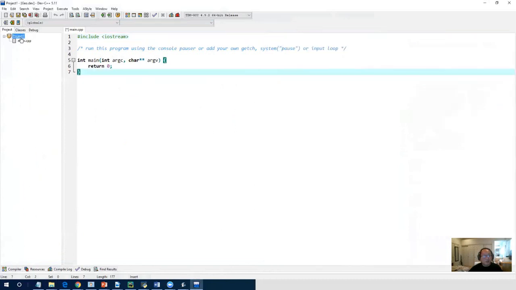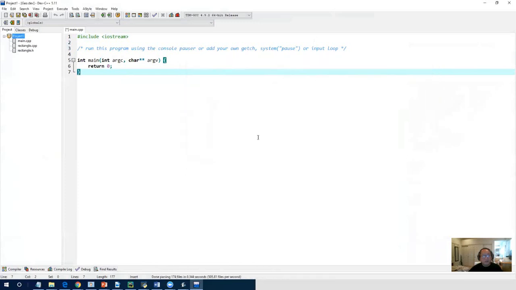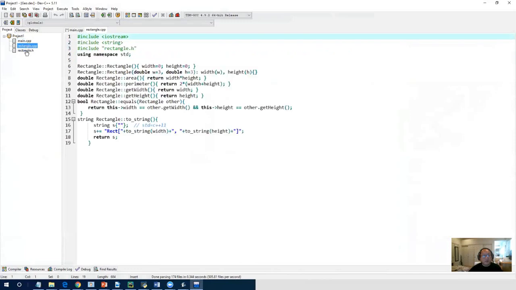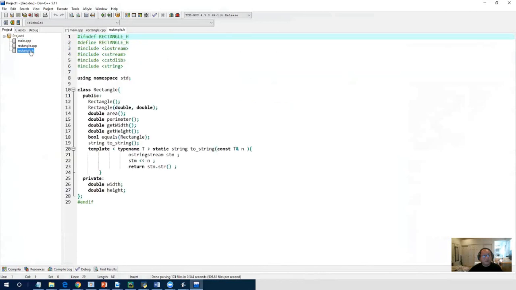So right here, let me include my rectangle. I will add the files rectangle and rectangle.h, two of them over here. Basically in my main program, I have a rectangle implementation file, and I have the rectangle.h file. Okay, so far so good.